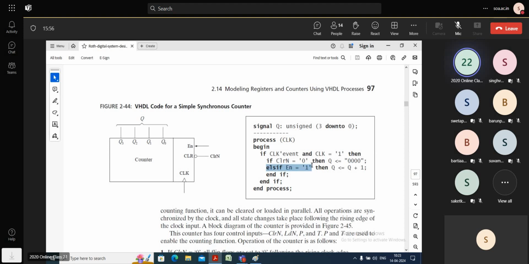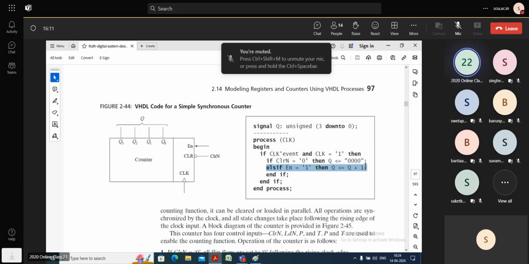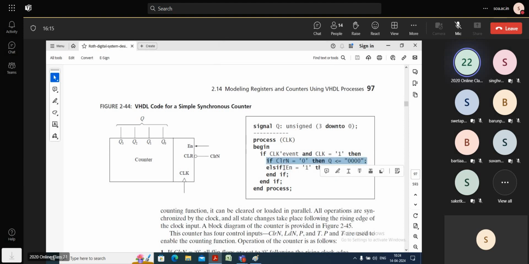Else if EN equal to 1. So first you check this condition; if it is not satisfied, that is, CLRN is not equal to 0, that means the value of CLRN equal to 1. In this condition CLRN is already 1 because the first condition is not satisfied, and we are checking only for EN equal to 1. Then Q will be equal to Q plus 1.